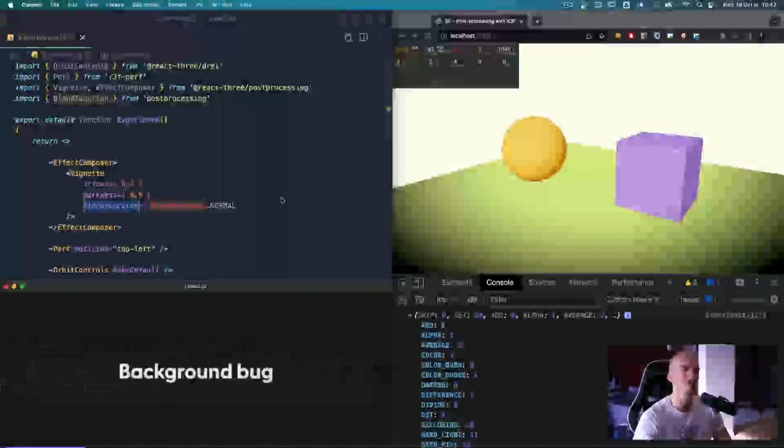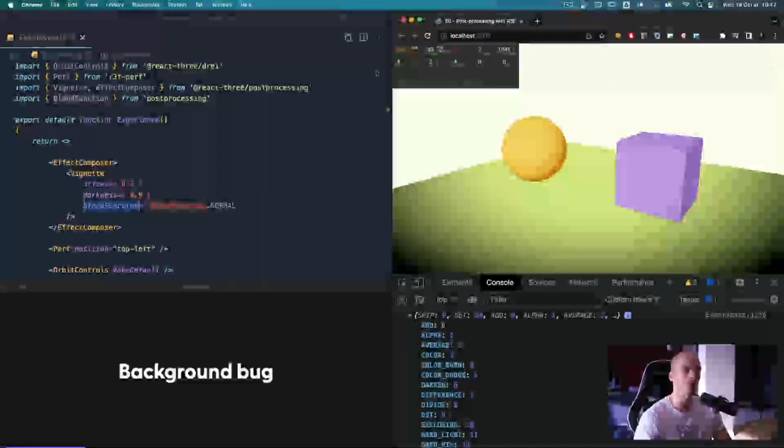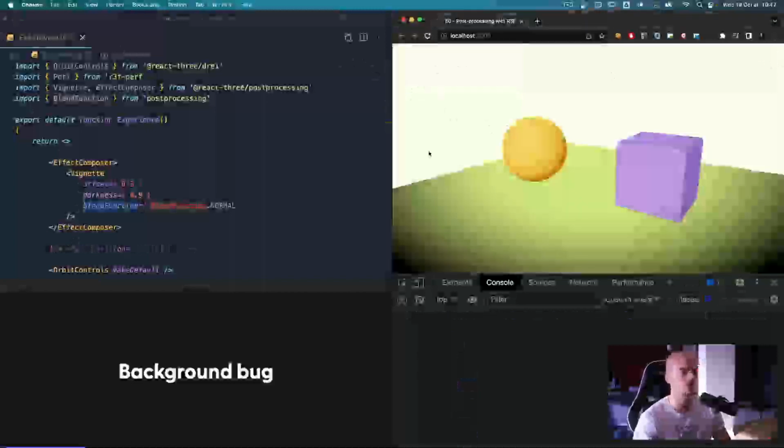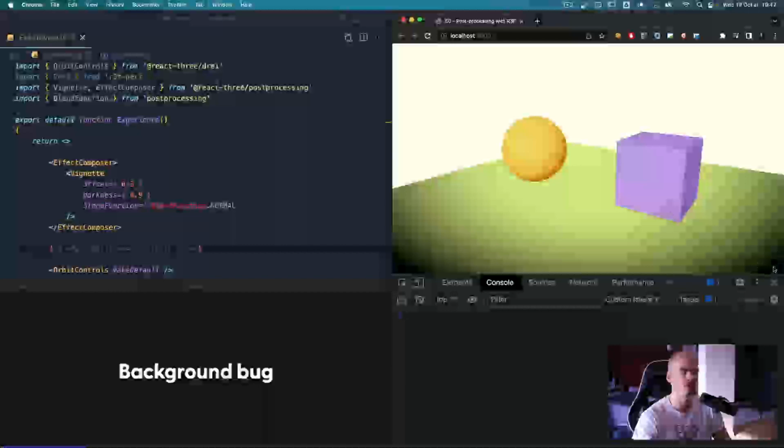There is a bug. Maybe you've noticed it, but the vignette effect doesn't work here and in there behind the perf. All right, if you comment the perf, check that. You don't have to do it, but I can show you just on my screen. Vignette is working here and here, but not here and here. And it's something with the background. And if you remember, we already covered that two or three times. This background here is actually transparent.